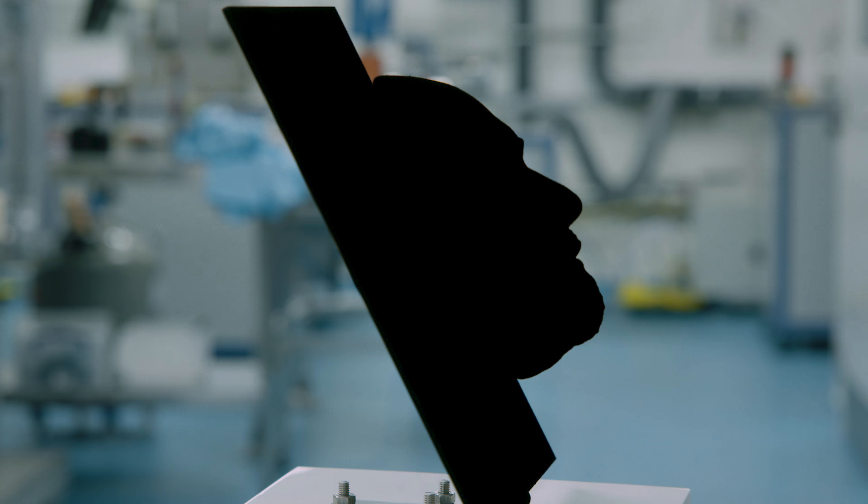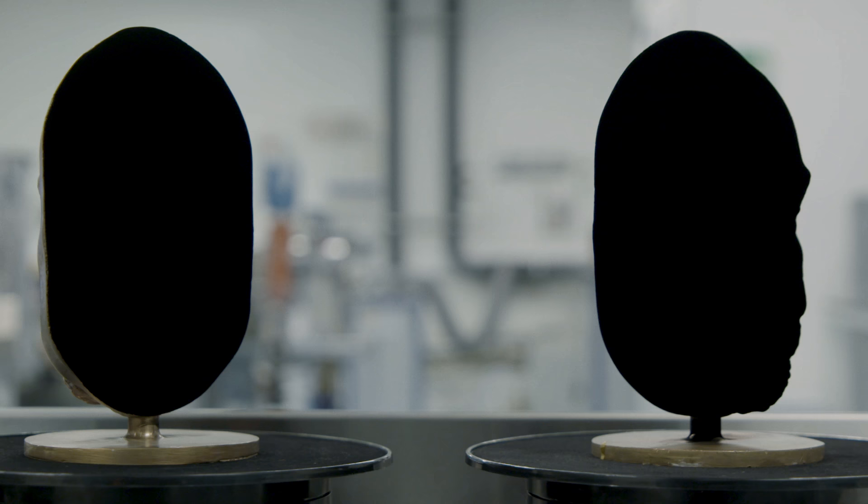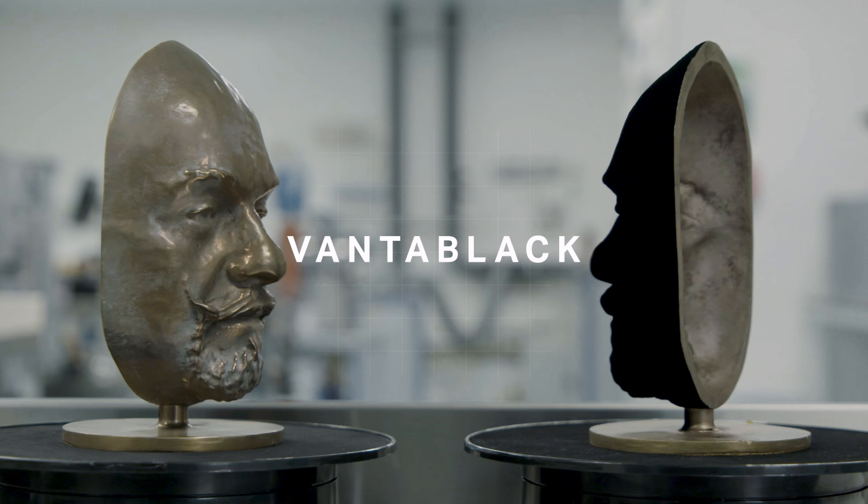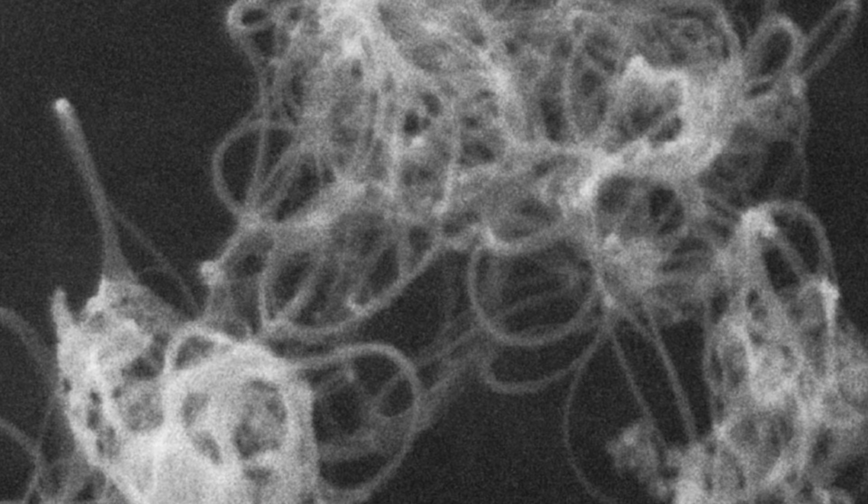What you're seeing here is an optical illusion, but it's not the kind that tricks your brain into seeing something that isn't there. This literally prevents your eyes from seeing something that is there. The mask on the table here is coated with a bizarre compound called Vantablack, which is known as one of the darkest materials on the planet. Remarkable as Vantablack is, it's actually a happy accident — the researchers who created it were working with a material that holds much broader promises.